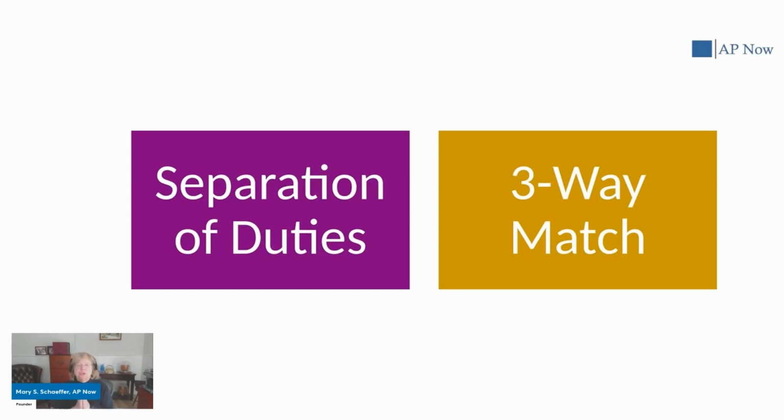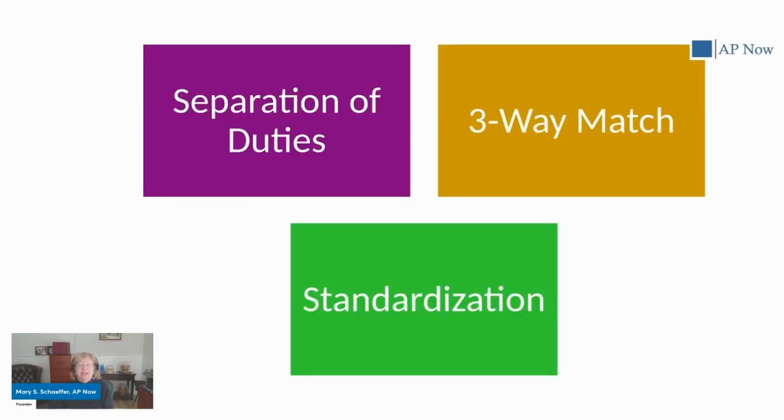So don't just assume, oh, the invoice is accurate, I can go ahead and pay it, because if you take the approach, we get an invoice, we pay it, well, you'll be paying the wrong price, and you know they never charge you lower than you had agreed to, and you'll be paying some invoices twice, as we discussed earlier. So make sure you implement the three-way match and you stick to it.